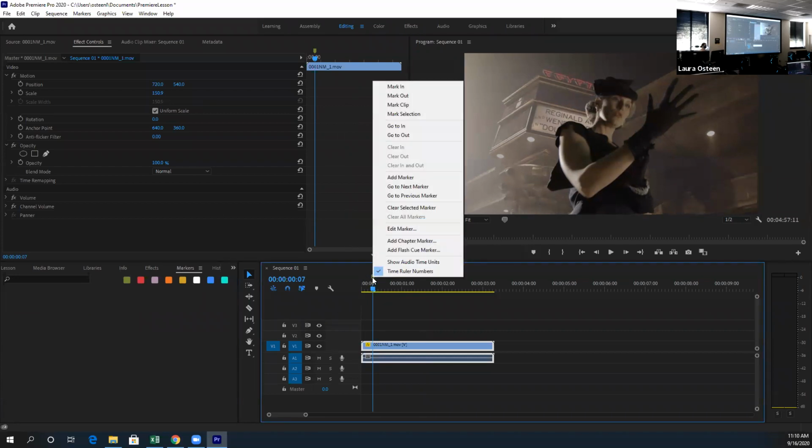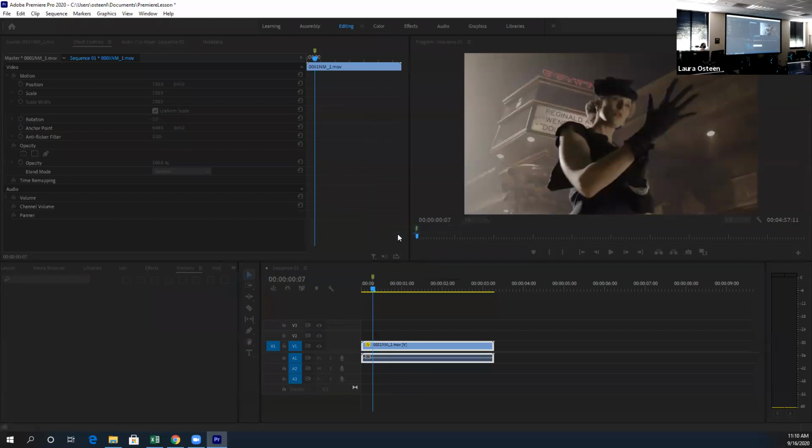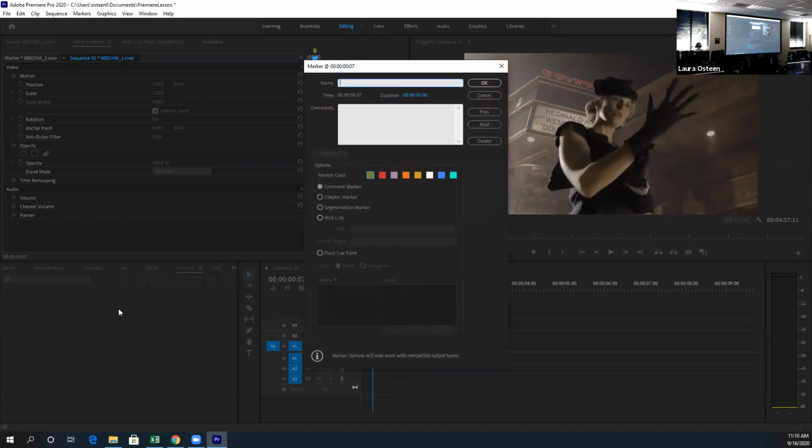And if I right click on our marker here on the timeline, I can edit that marker. So we noticed over here, before I clicked on the marker itself, the marker had like a green kind of border. If you're like, I don't really think that color works for the clip, or if you're just like, I don't like that color, you can change it. So I'm going to change it to orange.